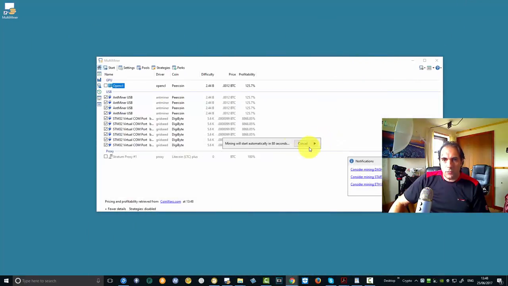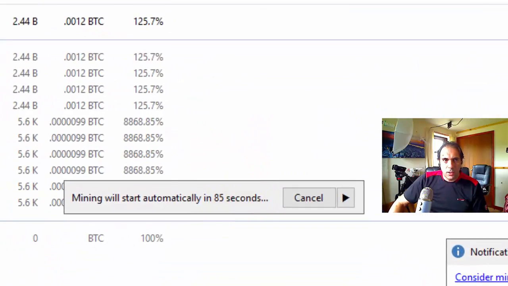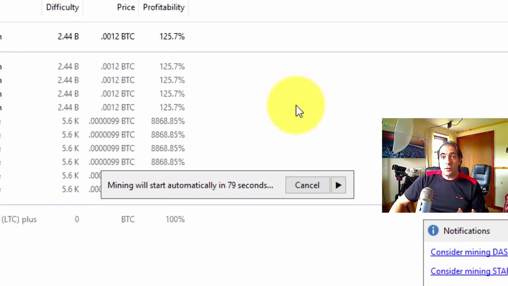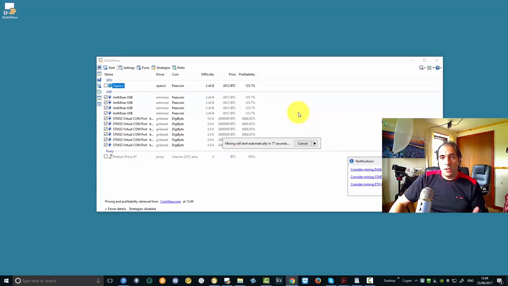Mine, you can see, is already starting automatically. Once you open it up, it's going to automatically download BFG miner and scan your system for compatible hardware that can be used to mine. That will take a couple of minutes. If you don't have any machines, you may get OpenCL, which is usually your graphics card. If you don't have a graphics card, then you'll get a Stratum proxy, which can be your CPU. In this case, I found my GPU, and we also have the CPU. So go ahead, install that, and let the software do everything.